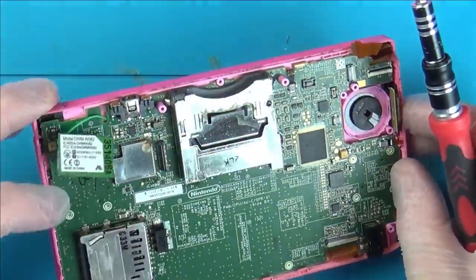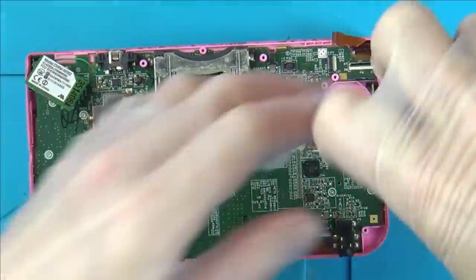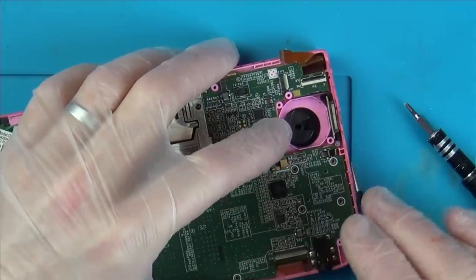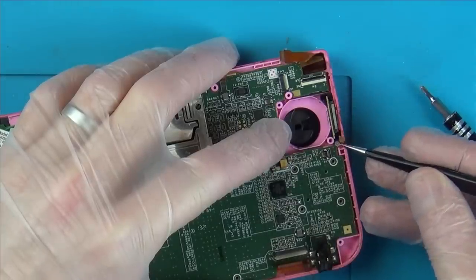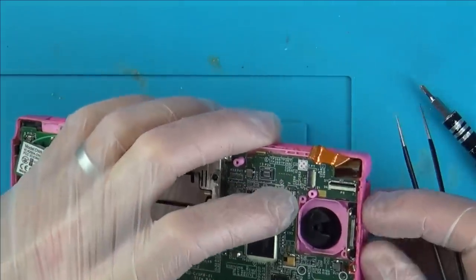Well, I think that's all the ribbon cables undone now, so let's undo it all and we can have a look on the other side, see what it's like. Alright, this is the volume control here. Let's see if there's any corrosion on the actual cable itself. No, there's not. That's nice and clean. So it might be just the switch that needs cleaning.